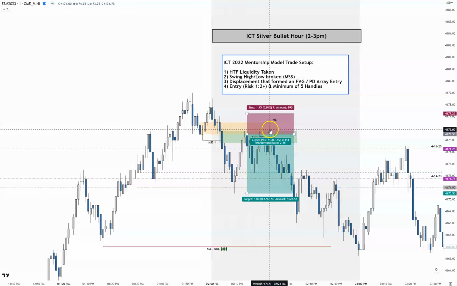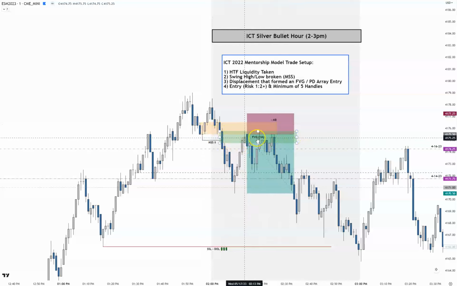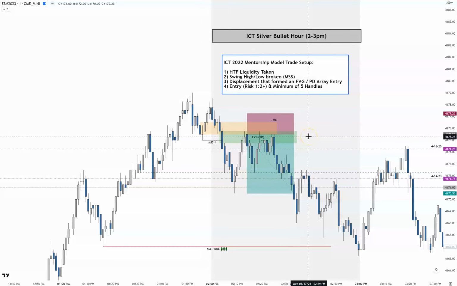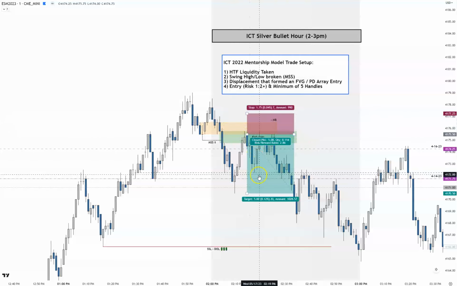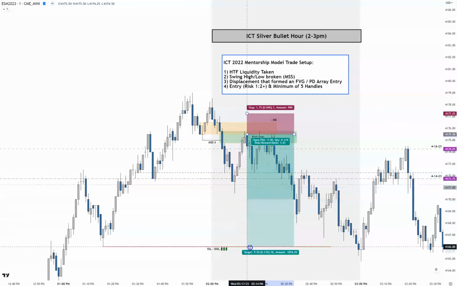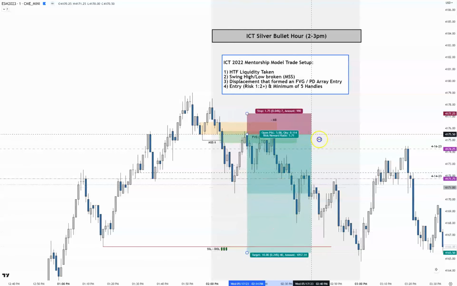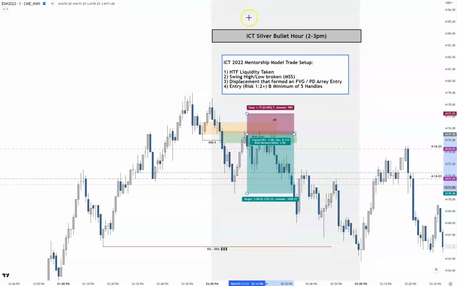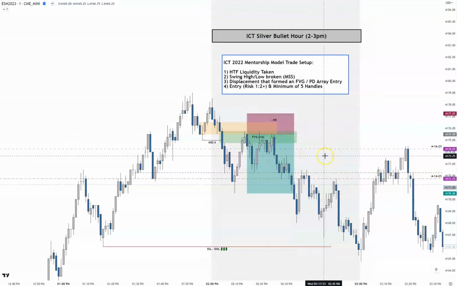So this orange right here is the mitigation block. This green right here is the fair value gap. Anywhere in here you could take your trade. I have it listed right here at the mitigation block. It's a stronger PD array in my opinion, so I put it up here. You've got to risk minimum of 5, which would have been just to take out this swing low here. Ideally you want to come down to here, which would have been the 10 like ICT teaches, and you would have got that right here, right at the 11 o'clock hour. Okay, so there's one entry. That would have been your Silver Bullet setup, the first one.